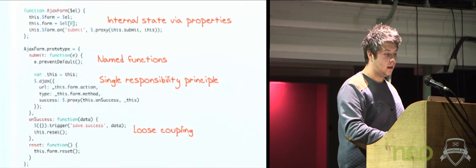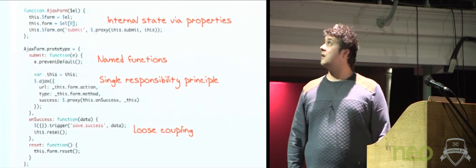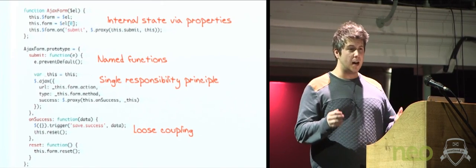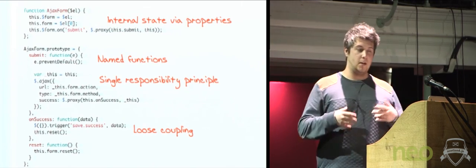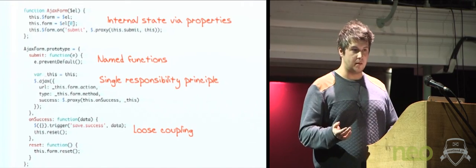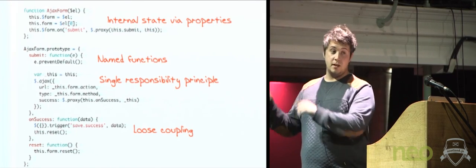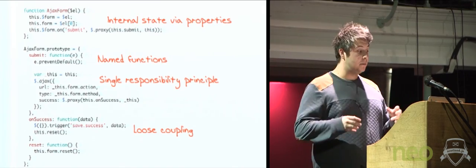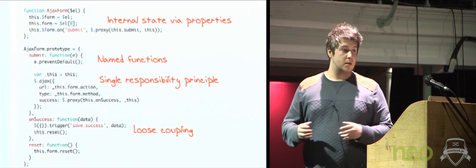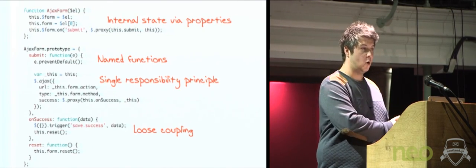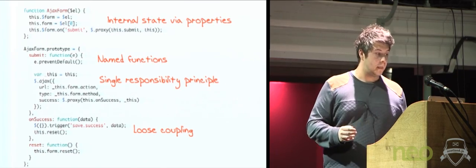So if we were to go back to our Twitter example, how would I write that and express that as code which leverages the power of objects? Well, the benefit of objects is that you can start to think about things at a higher level of abstraction, right? So when I see that form, I don't just say a user creating a tweet. All I see is a form that can be submitted via Ajax, hence the naming convention Ajax form. And the great thing is this can be unit tested, right? Because it's got state. We can create multiple instances of this. So if we want to reuse this elsewhere in our code base, we can, just to Ajax up a form.